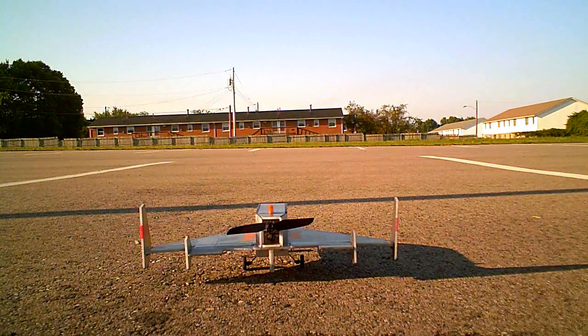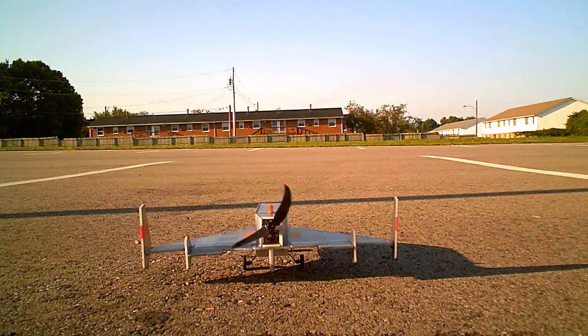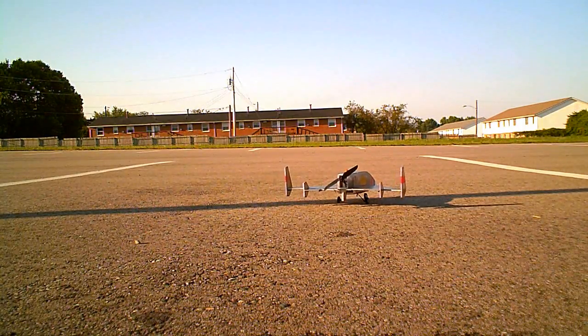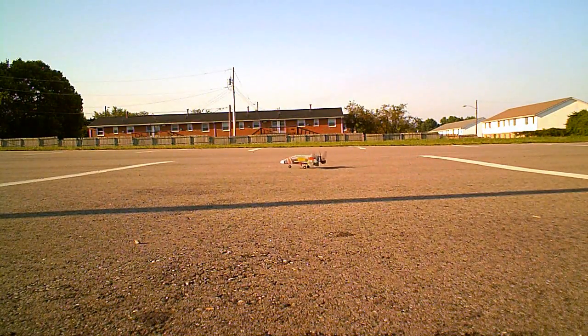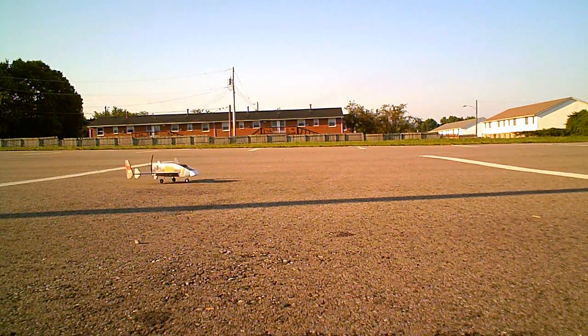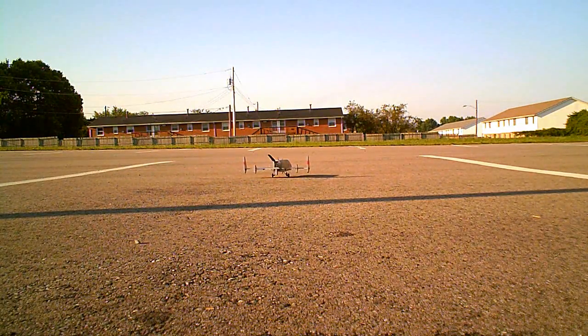It's getting breezy already — I wanted to be here an hour earlier. The wind's coming from the least favorable direction, because it's hard to come in for a landing. But I probably don't have to worry about landing. Notice how it's bouncing on the nose wheels. I've got the CG340F — that might be a mistake.